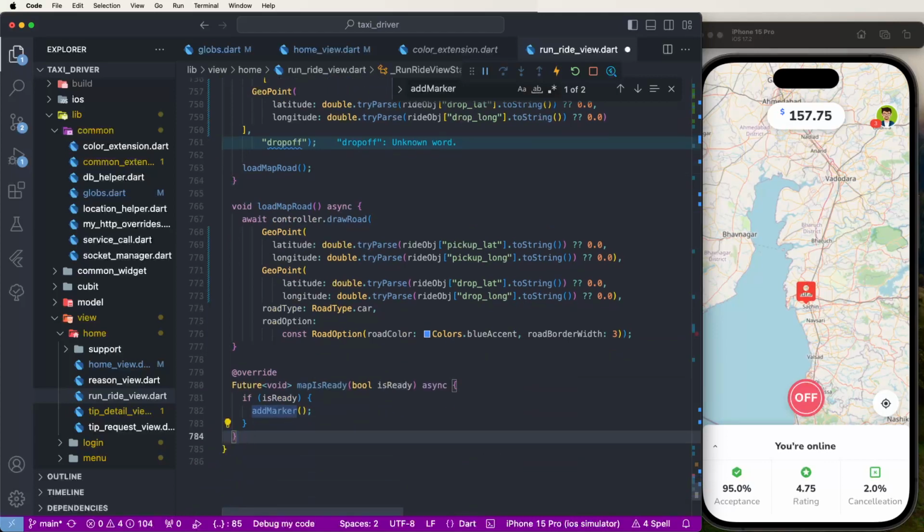Now it is important to call the change status for waiting for the users. We need to notify the user that the driver has come, please come here, and then start the ride. Like this, you need to send the notification that the driver has come. Now we need to write the to do and call the API call.